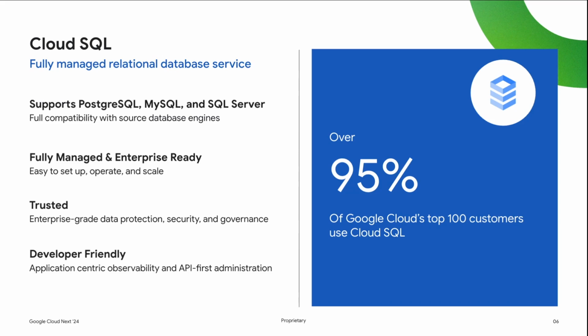Cloud SQL is a fully managed service and is enterprise grade ready. It's easy to operate, set up, and scale. It is trusted by many of our enterprises with data protection and enterprise grade capabilities with security and governance. It is also very developer friendly. We offer a lot of application centric observability and APIs to make application development and operations easier. Over 95% of Google Cloud's top 100 customers use Cloud SQL.